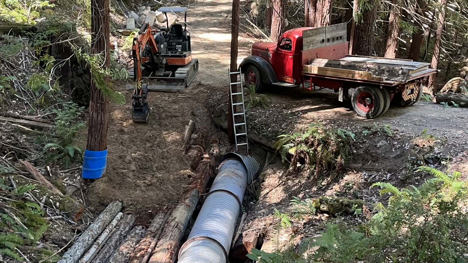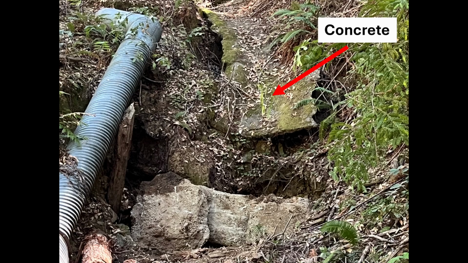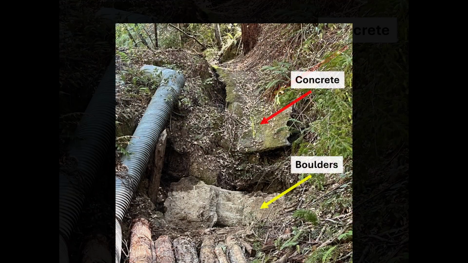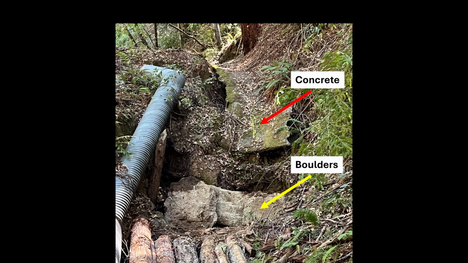Dan used their excavator to shape a soil ramp so he could access the spillway. He then placed logs to form a temporary bridge over a deep hole that had washed out. One of the first steps he took was to lengthen the overflow pipe so it would connect with the existing culvert under the road. The red arrow points to concrete that had been used to line a portion of the original spillway. Water was flowing under the concrete and causing erosion. The yellow arrow points to large boulders that Dan placed at the base of the spillway to control erosion.